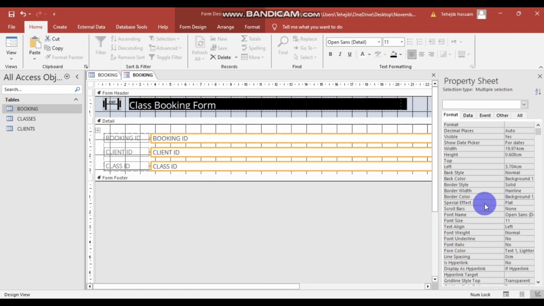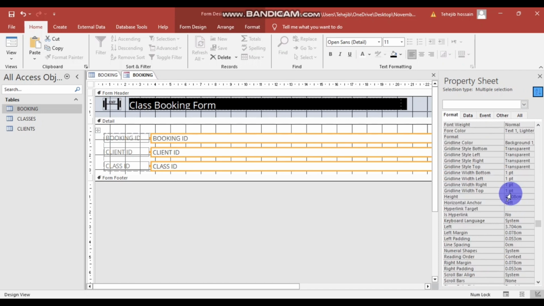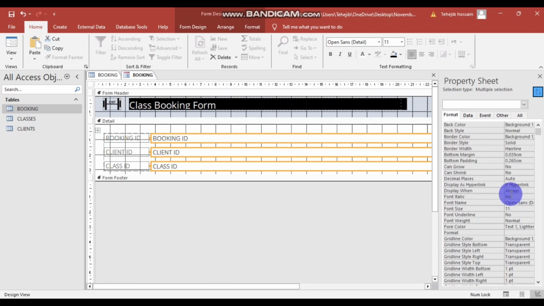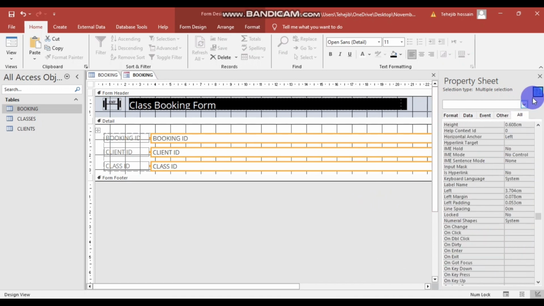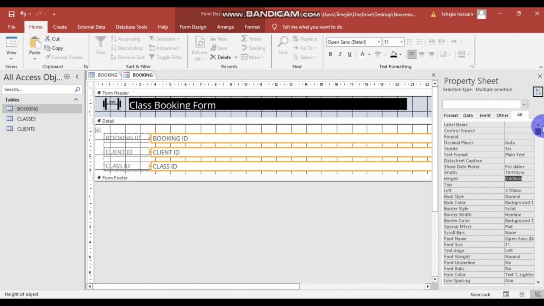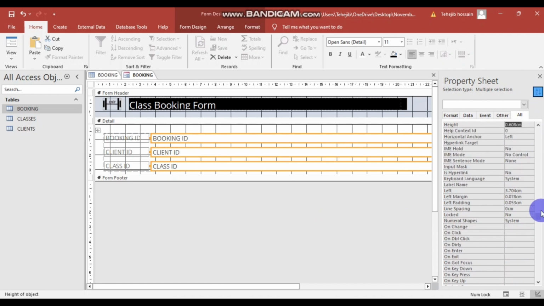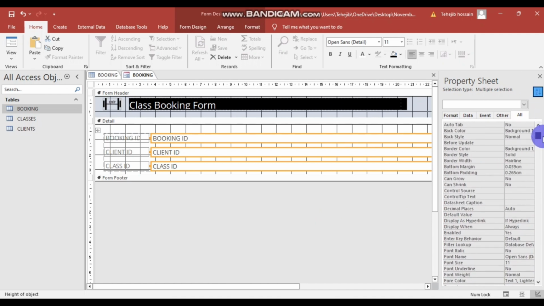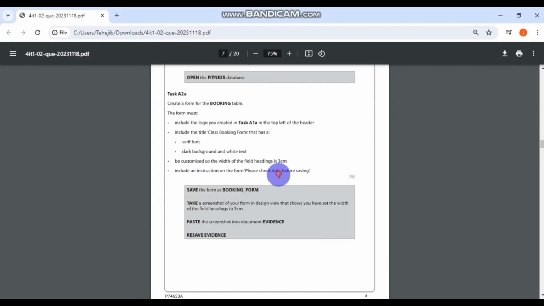so instruction is mostly workable when we are typing the value inside this, right? So for that, click on this. It will order based on alphabetical order, which helps you find whatever you want based on the alphabet. So go to all, and again try to organize in alphabetical order. Yes, and then choose Control Tip Text. This one, okay? After that, go to your question and copy these things.